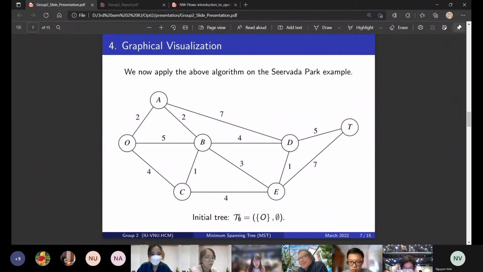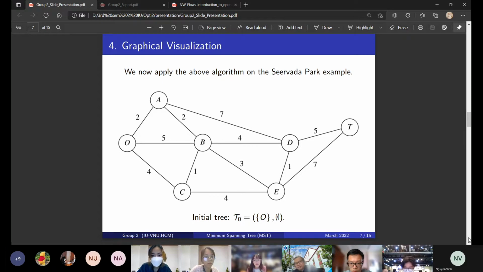The current tree now is T0, and T0 has node O, and there are no arcs, as I mentioned. Yeah, okay. At the beginning it's just node O, but when you have done something already, the tree you get at that time you also call the current tree, okay? Okay, continue. I just want to remind you that when you talk to people about something new, you have to explain. That's all, in principle. Thank you, sir.